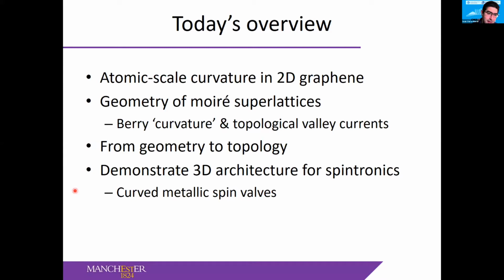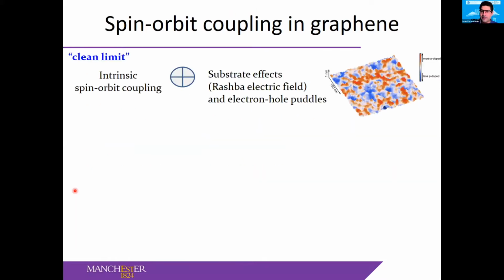So here we go. If we start with the first step of looking at curvature at the smallest scale, the atomic scale, we question how this curvature, or these atomic lattice deformations, affect the spin transport in graphene and in general other 2D materials. And the first hurdle we find is that the actual mechanism that currently dominates spin transport in these materials is still heavily under debate.